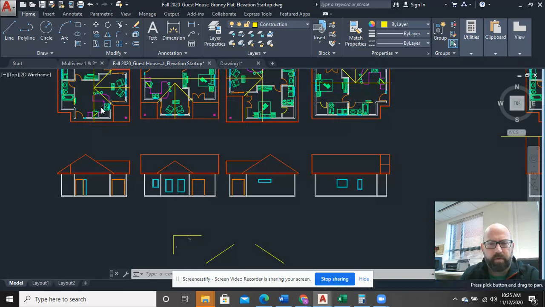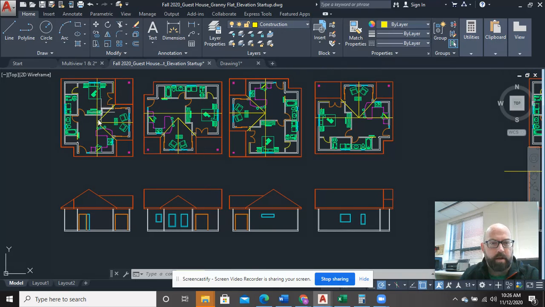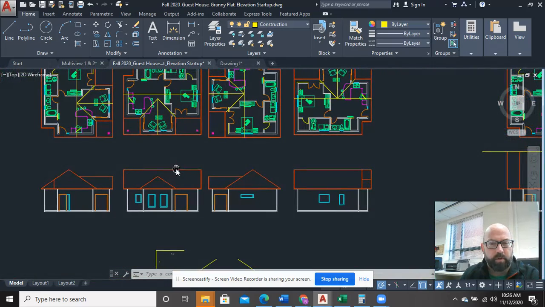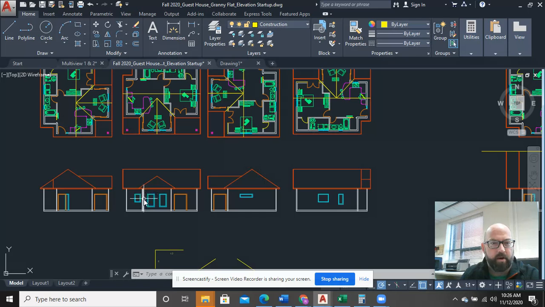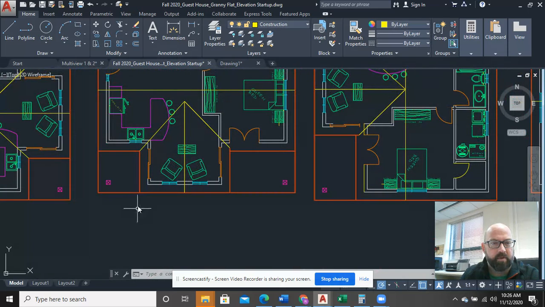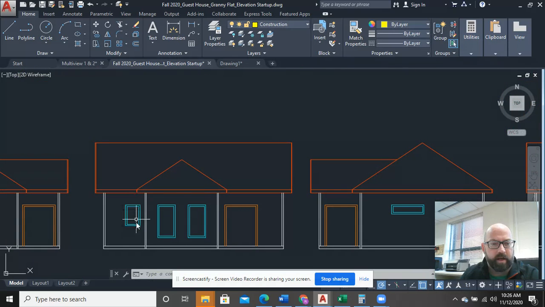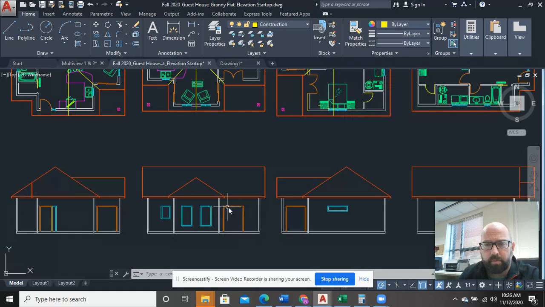Something worth noting, and I noted it in the other video, was really double checking. This is the last great point because I'm going to quit referring to this drawing with all the blocks in it. But look at your window plans and see if they are feasible. For example, this window is above a kitchen sink. That window obviously cannot be 5 feet tall. Otherwise, you have a cabinet height coming down on the inside of the room, and that would put the bottom of the window below the cabinet.